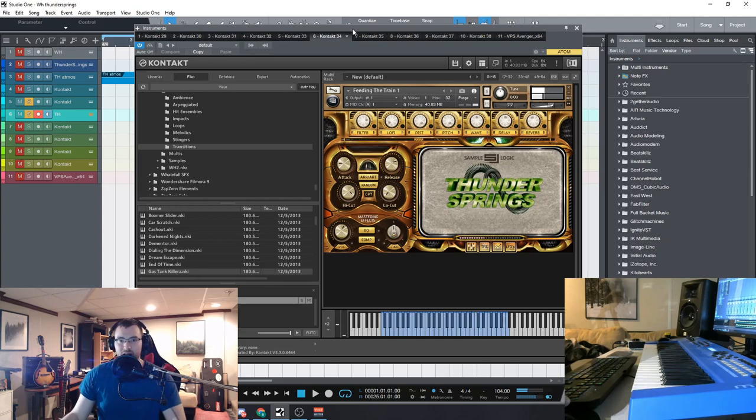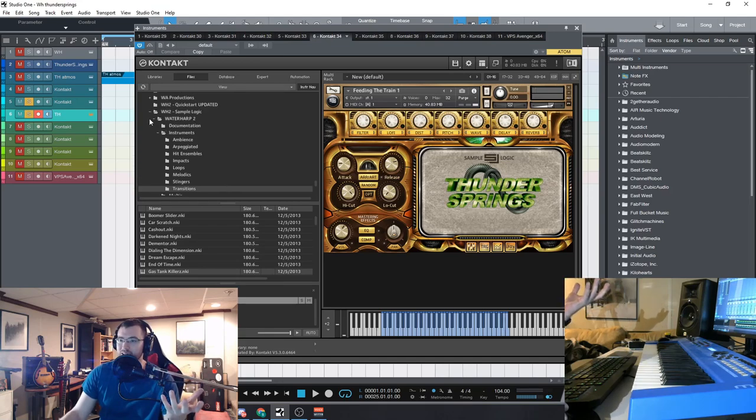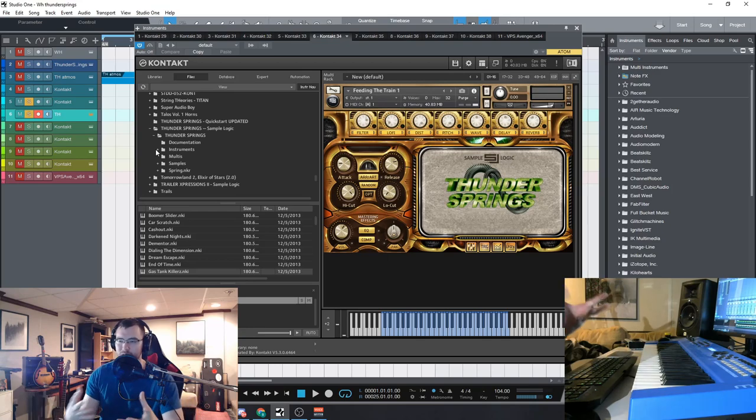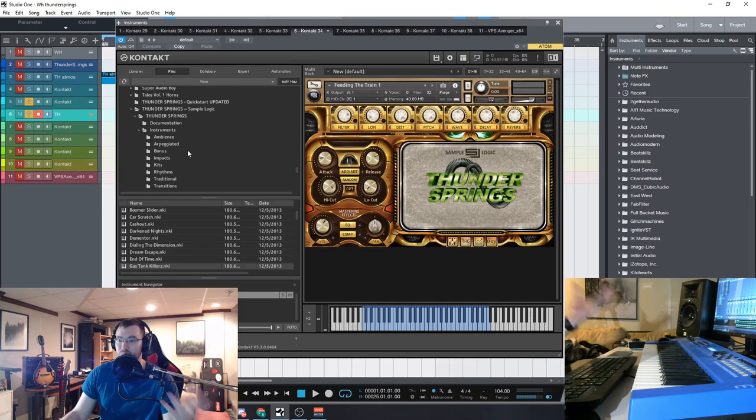I can see why these instruments would be bundled together, because they're both these metallic, strange, percussive, resonating sounds, right? But they are very different from one another. With the Waterharp library, you will get lots of those shrieking resonances. Thunder Springs altogether will have a more spring-like sound, the scraping of the springs and really rumbling low end and everything like that.